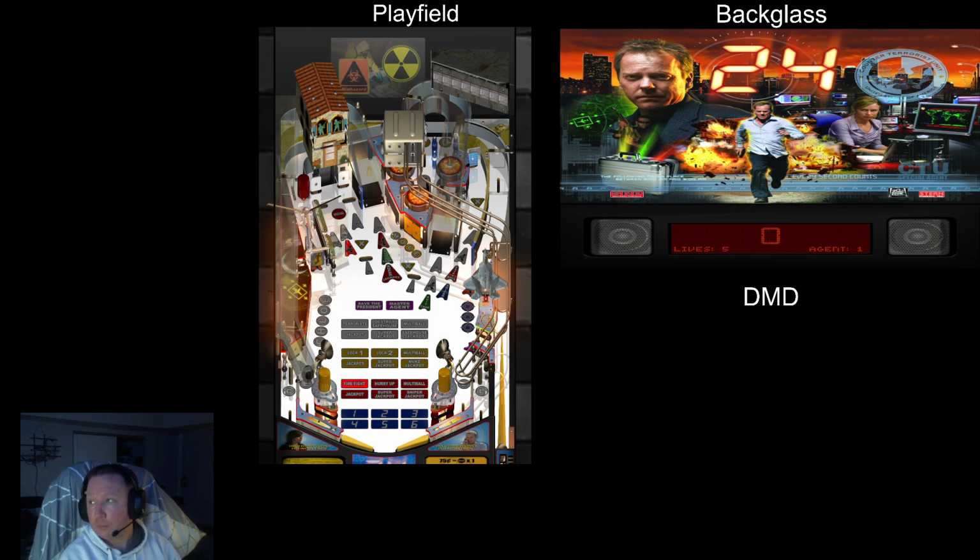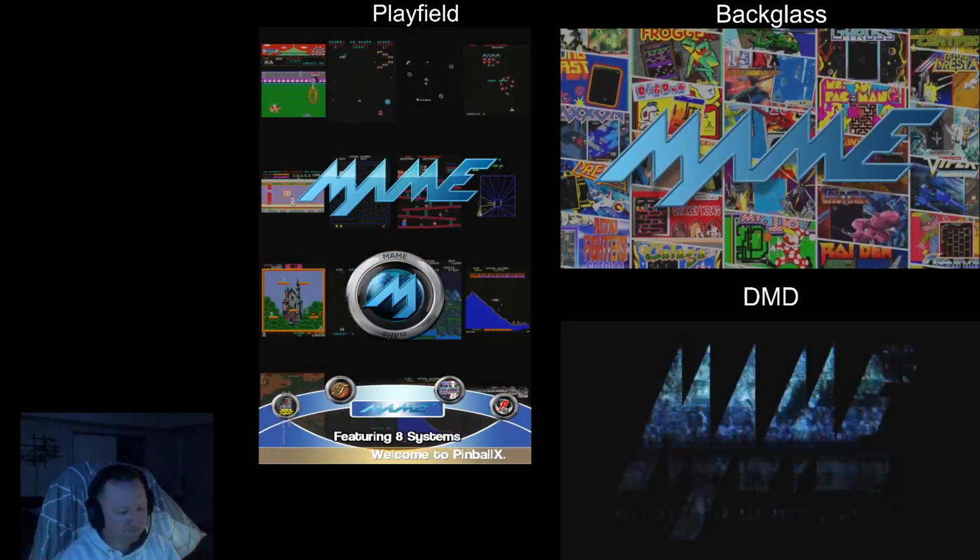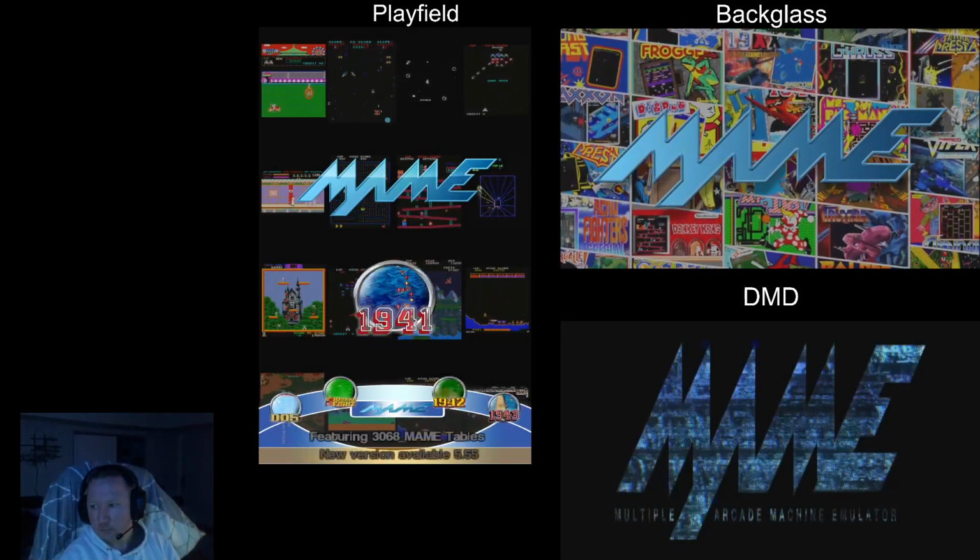Oh, this one. So let's get out. Oh, I gotta press it twice. Sometimes you gotta press it twice with the PinballX side of things. I'm not sure why, but it works. Just press it twice, the escape button. Future Pinball, MAME. 1941.